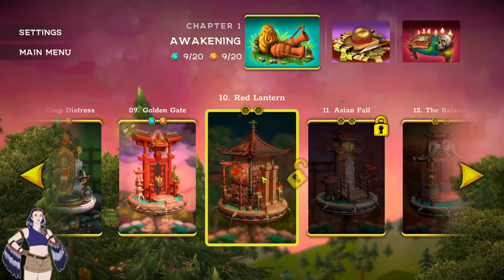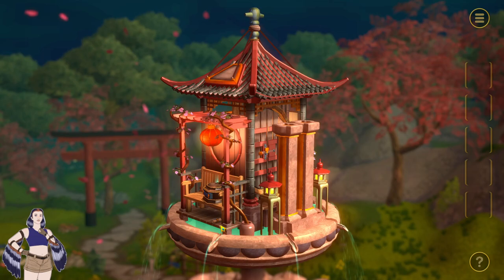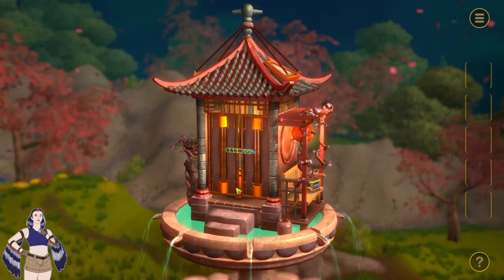Red Lantern. Okay. So we're still in the East. Capital T, capital E. Right, here's our next scroll of psychoanalysis. For a while there, you're getting control of your life again, by stealing everyone's pretty gems. Okay. Interesting.